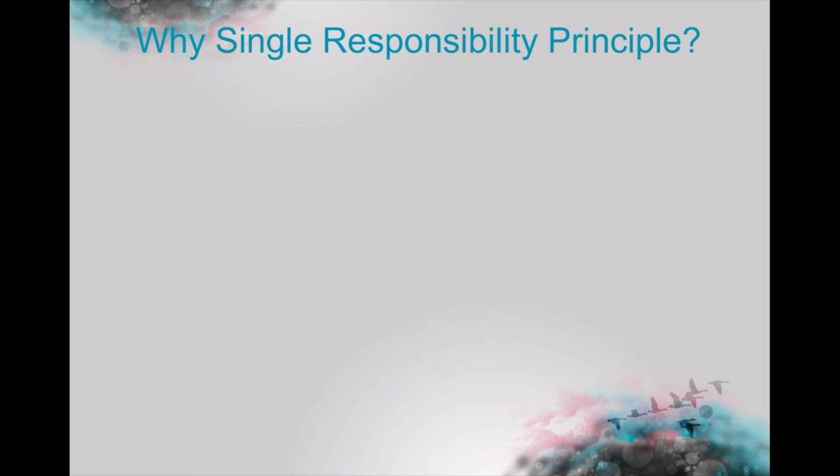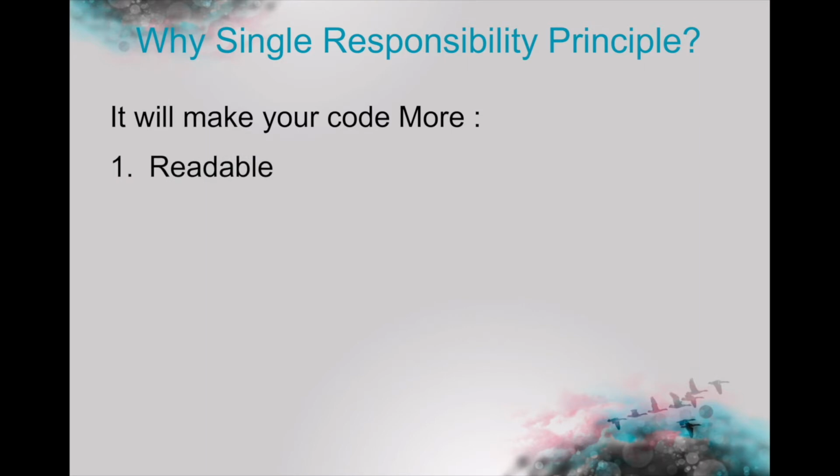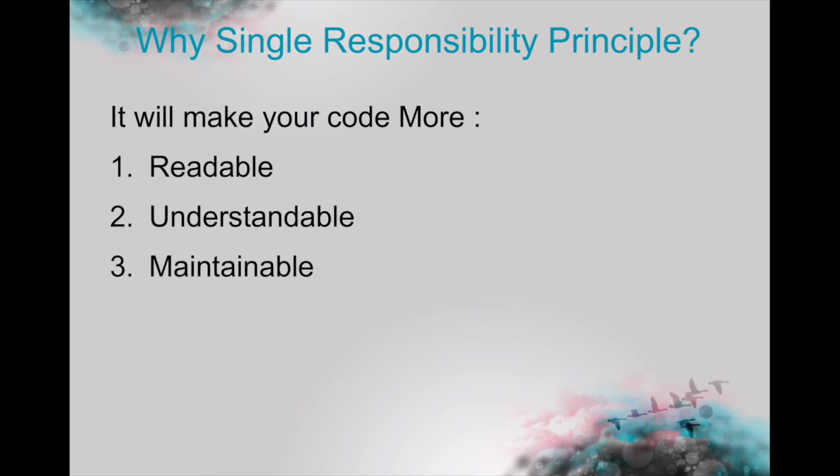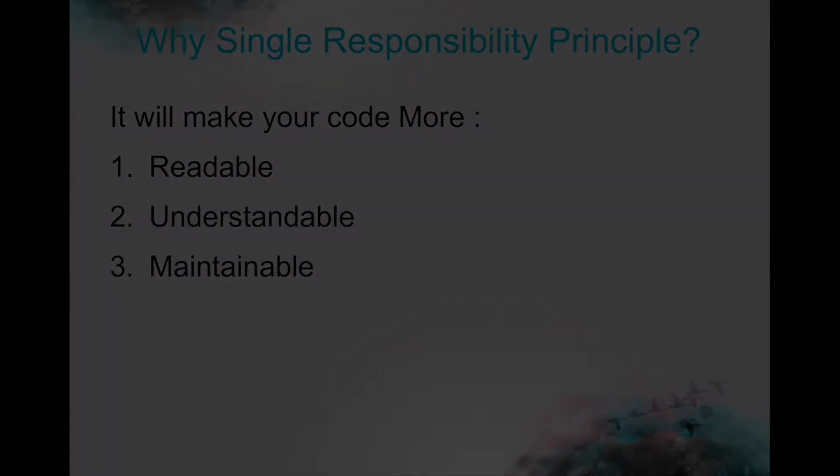Okay, now, why single responsibility principle? I categorize it into three benefits. First one is readable. This is the very first thing that you will notice once you implement this principle. When you come back to your code which was written a few months ago, you will notice that your code is more readable. Second is understandable. The moment you realize your code is more readable, naturally it will help you to understand it easier. You wouldn't take much time in understanding specific code. And the third is maintainable. After you read and understand your code, it will definitely help you if you want to make some changes in your code.